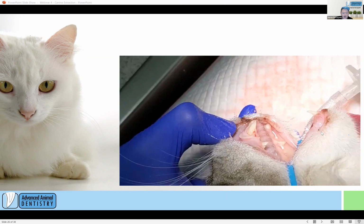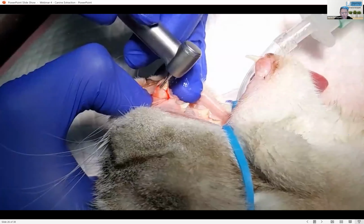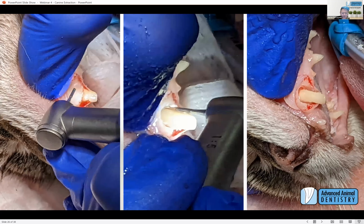And no one's asked the question, but a common question that comes up, of course, if you're doing dentistry and you have an uncuffed tube, is what about all this fluid? I think we've got to be cognizant at all times with all of our patients of where all this fluid is going. And we still continue to work laterally, and we tend to tip heads down as much as we can. So the fluid just runs out the front. It shouldn't pool, and it shouldn't go down the trachea. And we're always just constantly mindful of it, I think. Hopefully we are very switched on to that and mindful of what's going on.